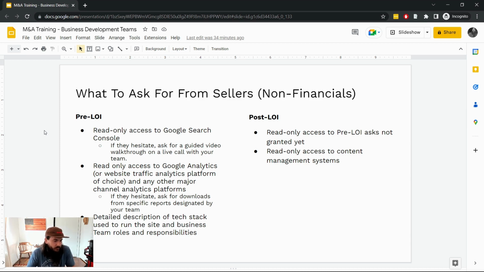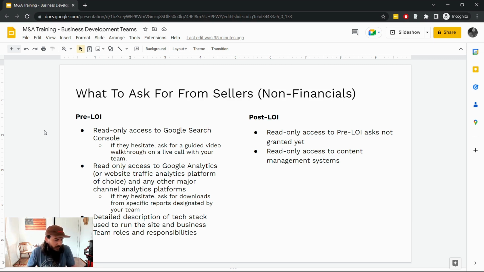And the last major thing that I'll ask for is team roles and responsibilities. This obviously gives you a great view on who does what and who you potentially want to bring over with the acquisition. Where do you have overlap in terms of responsibilities and skill sets, and understanding how to resource the business post-acquisition if it is something that you're going to execute on. I'll have some more videos diving deep into team responsibilities, team transitions, and the people aspect of M&A, but it's really great to get a write-up from the seller on pretty much everything that has to do with resourcing the business from an HR perspective.